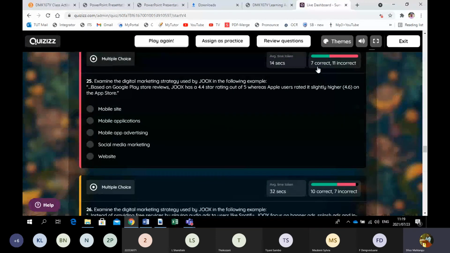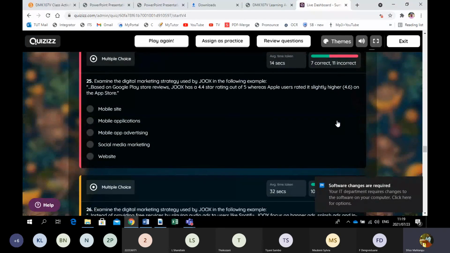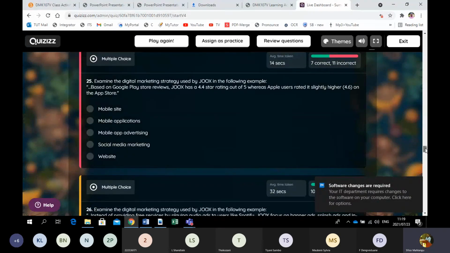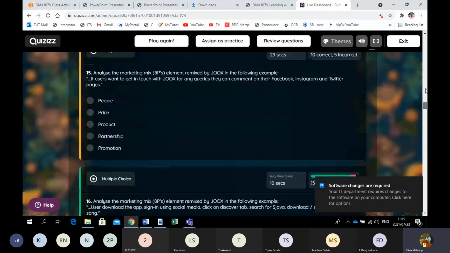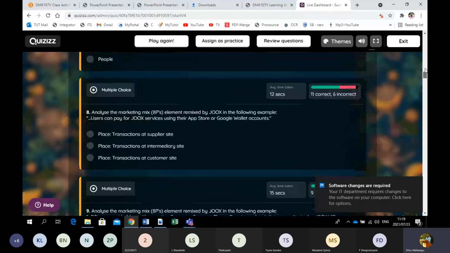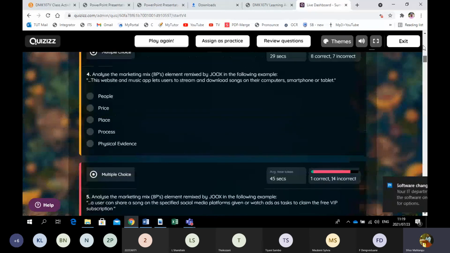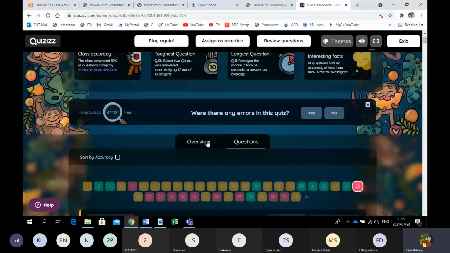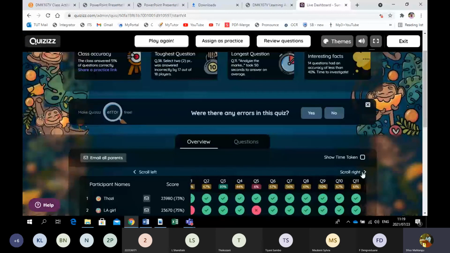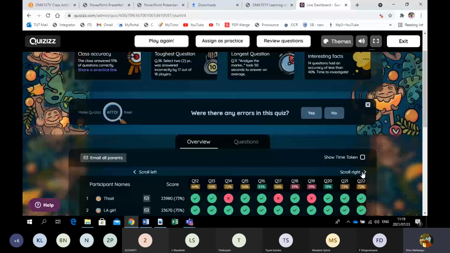But at least here is 7 correct answers. So I want the one where it's 0, 0. There was one about where there was 0 accuracy. Question 38.